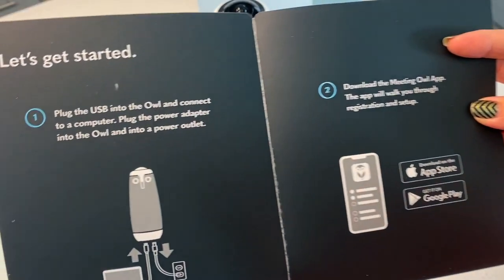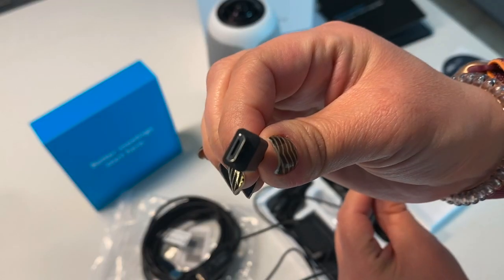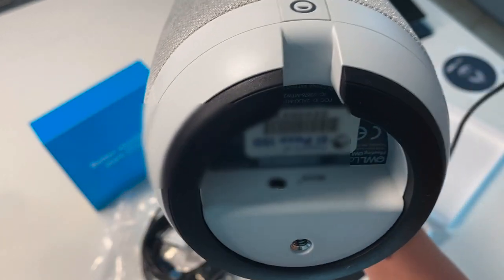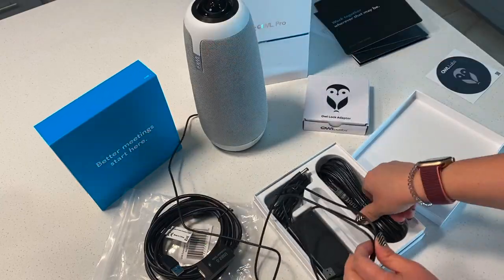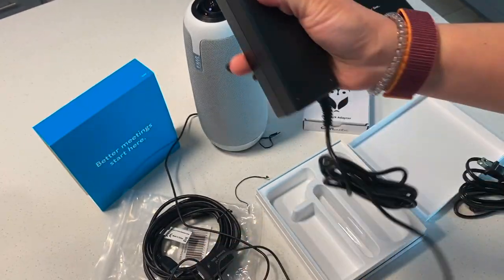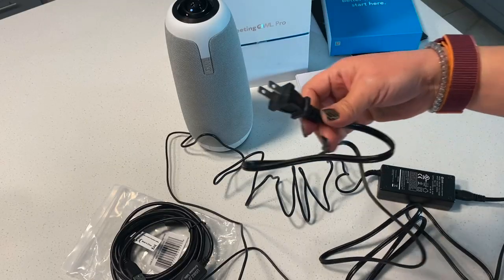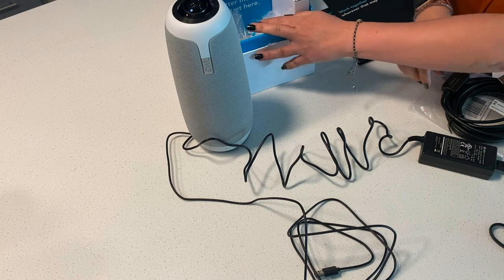Let's get started with step one in the directions. Take your micro USB cable, unwind it, and very carefully locate the port that you will plug that micro USB cable into. Plug it in and you should be good to go. Take the power cable and unwrap it, then get the power supply brick and unwrap it as well. Take the cable, plug it in, and connect it to your owl very carefully. When you're ready, it should be safe to plug it into the wall. You'll hear three hoots when your Owl Pro is ready to go.